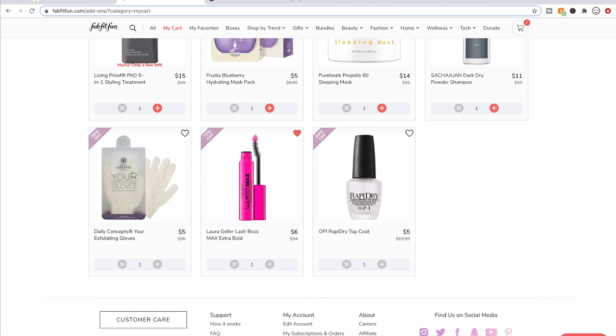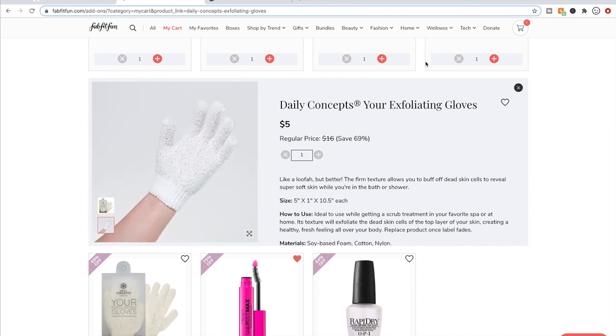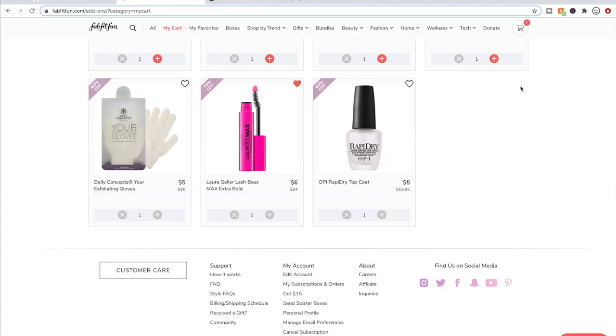We'll see. I bought this in my very, very first add-on sale with my very, very first box. And these are amazing exfoliating gloves. They work far better than any other body exfoliator with the actual exfoliating beads in them. These make my skin so smooth. I really, really liked them. So I think I'm going to pick up another pair.